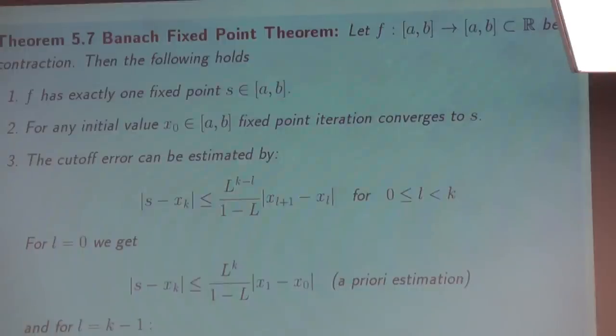We take our assumption f is contracting, then we prove that our fixed point iteration converges, then we prove that it converges to a fixed point. So that means if f is contracting, then of course there is a fixed point because our iteration converges to a fixed point. If it converges to a fixed point, of course there has to be a fixed point. Okay, and then what's missing is: is this fixed point unique? Or maybe there is a second fixed point. And that's what I will show now.